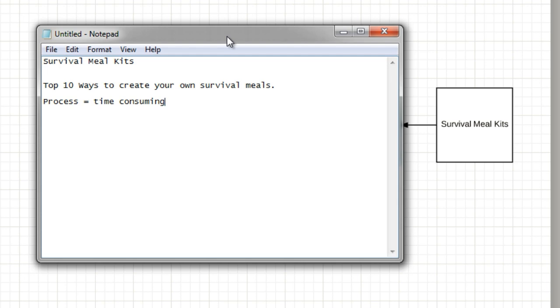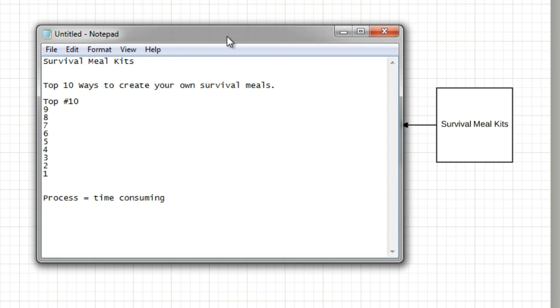And that's why they're going to buy your survival meal kits, right? So maybe you can talk about top 10 ways to create your own, and start with number 10 and then go to 9, 8, 7, 6, 5, 4, 3, 2, 1 kind of thing.